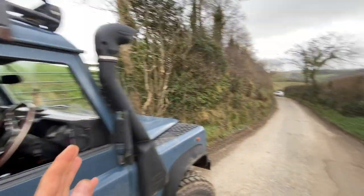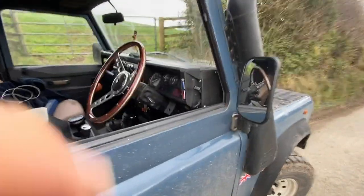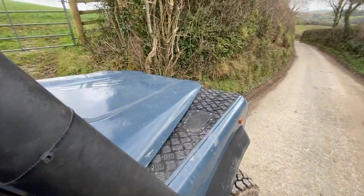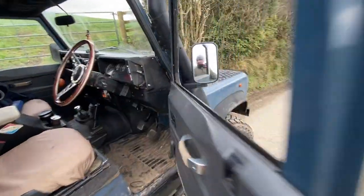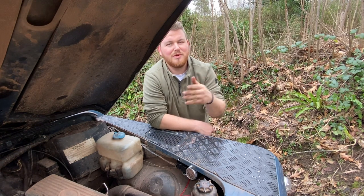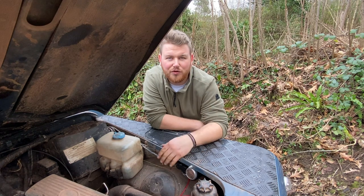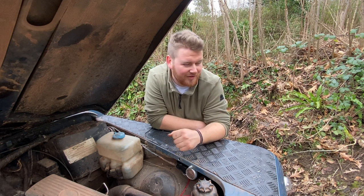There's actually a Unimog over there, pretty cool. We're going to test out the horn and show you what it's like. It's quite a strange pitch but it's about four to five times louder than the old one - happy with that. I was a little worried it would be too loud to toot people when going past, but if you give it a short blast it's very jolly but still loud, and if you hold it down you can definitely tell someone off. Slightly more deserved of a truck to have a horn like that.